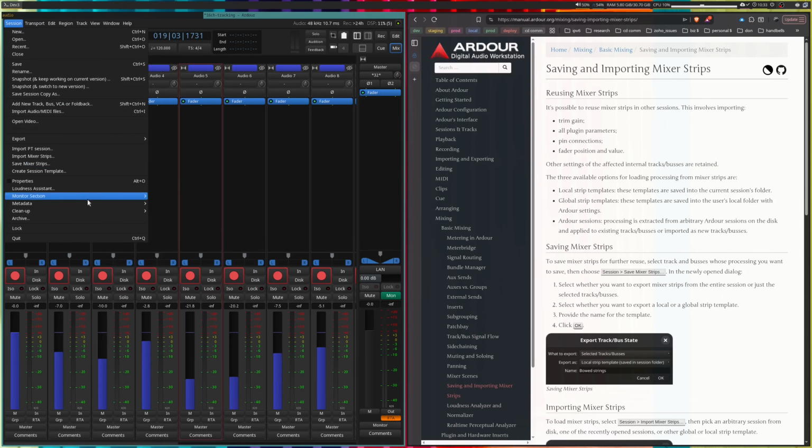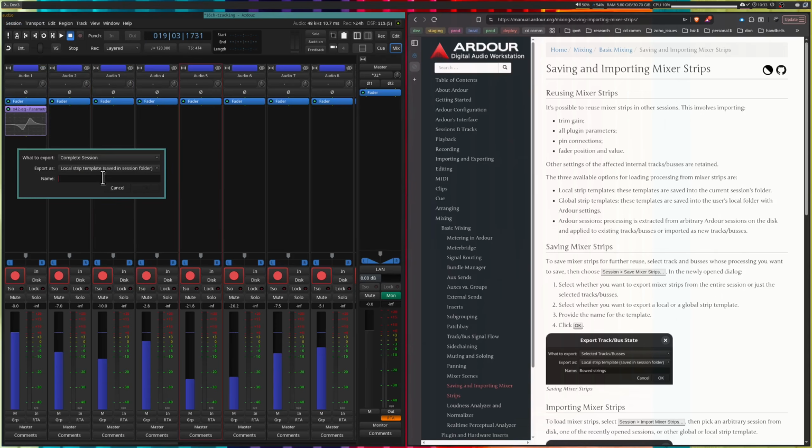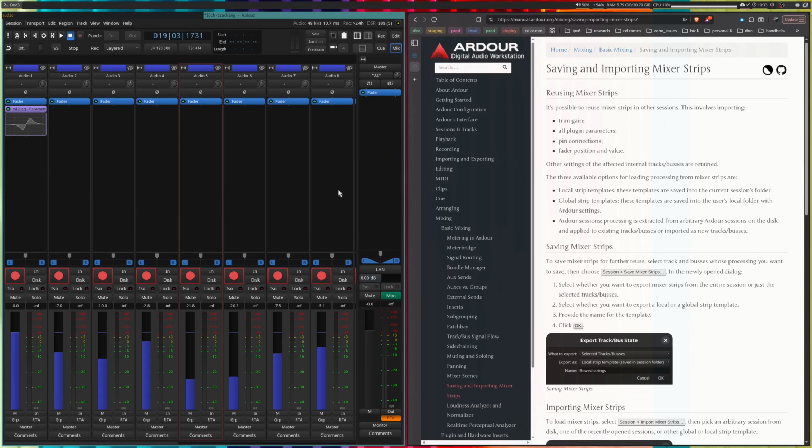The problem though is that if you want to replace the previous one, then you have to type the name again exactly. If you get it one character off, then you've saved another one, which is in essence mostly a duplicate of the other. So that's a problem. And maybe they'll make that better at some point. They're making improvements all the time, but for now, again, it's fairly rudimentary. And so they're kind of difficult to manage.